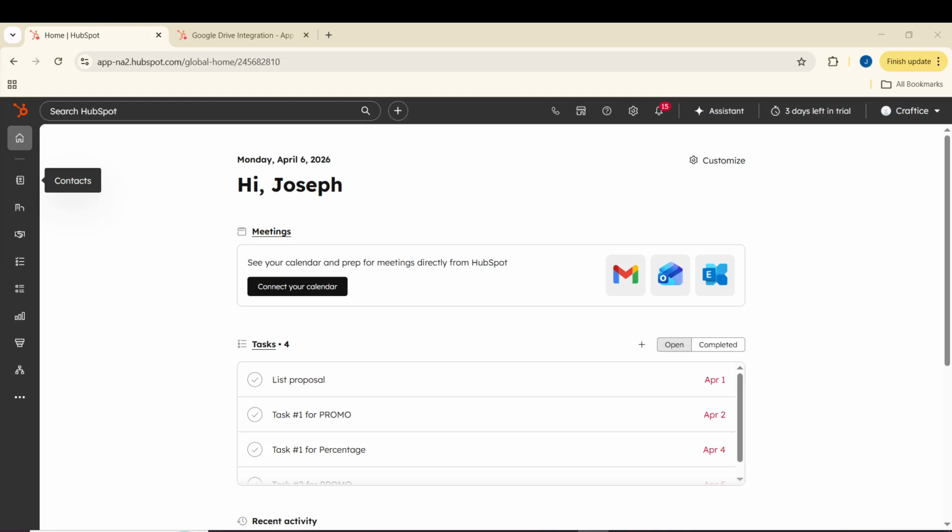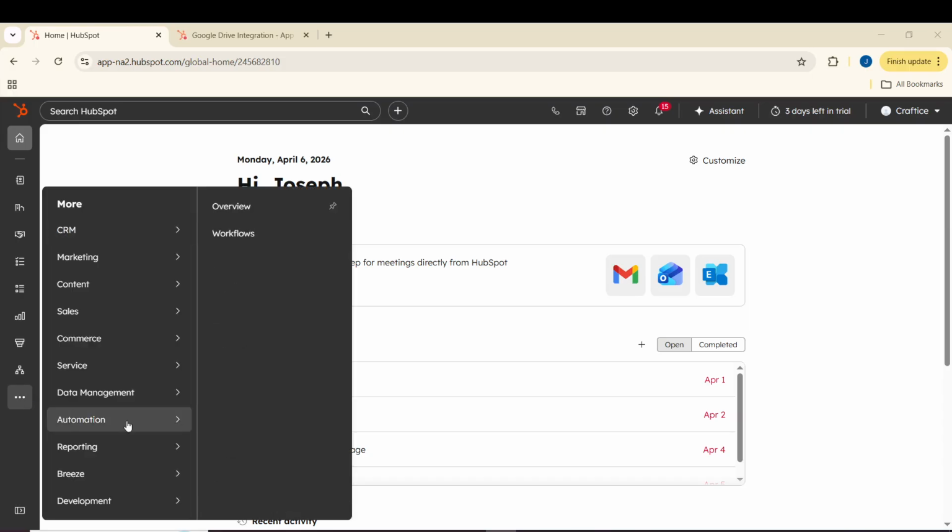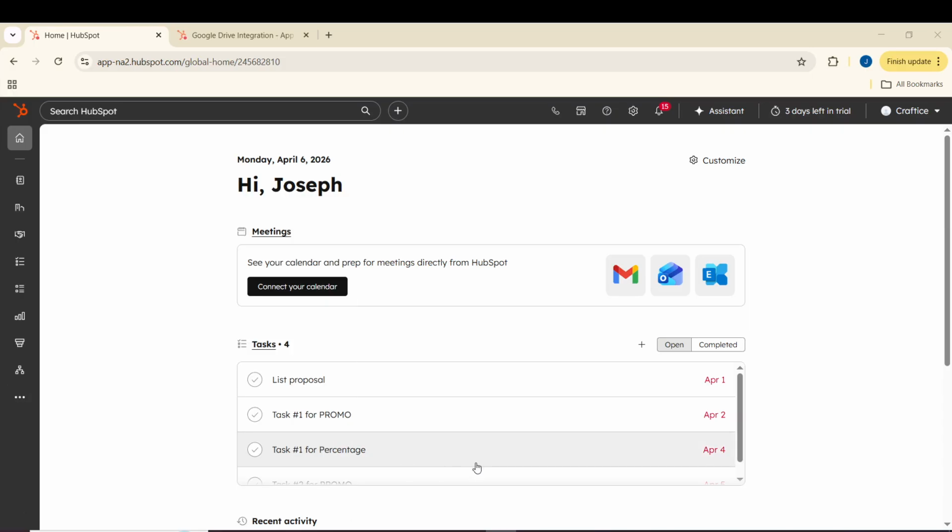In today's video, I am going to teach you how to create Google Docs and PDFs from Hubspot in less than 60 seconds. To begin, make sure you are logged into your Hubspot account and you are at your main dashboard. In the top right corner of the screen, you will see the settings icon that looks like a gear. Click that gear to open your account settings.